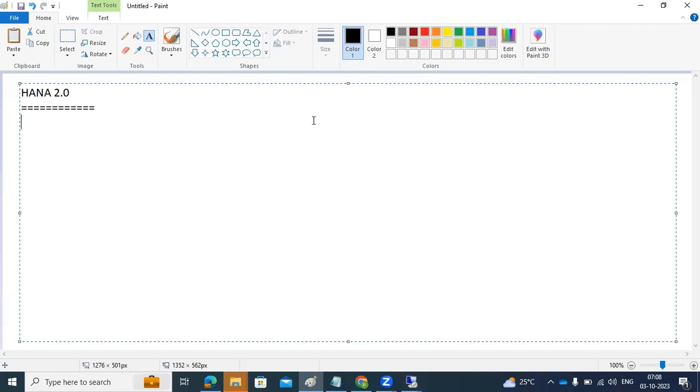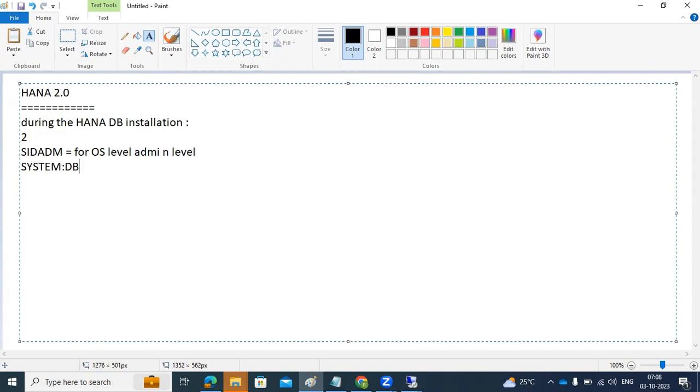During the HANA database installation, two users will be created. One is the SID ADM user. This is for the OS level admin activities. The other is the system user.